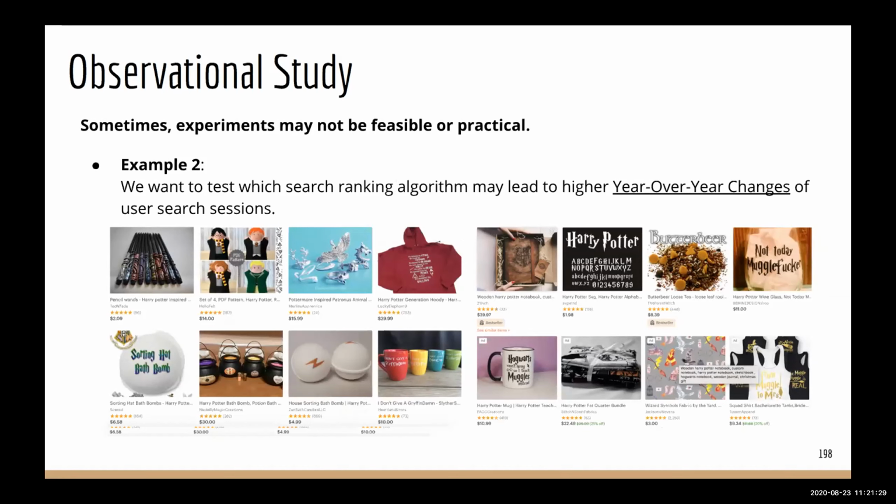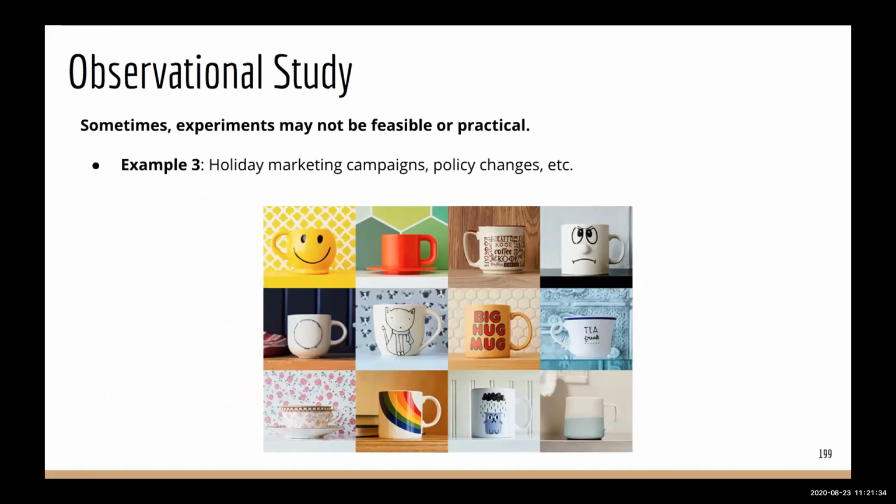And further, what about the year-over-year changes, right? So again, you can't easily do experiments. Sometimes you can't do them due to other reasons, right? Like on the e-commerce side, sometimes you have to launch marketing campaigns. There are some policy changes. Say you charged everybody $3 in the past, now you want to charge everybody $5. Now for those changes, for marketing campaigns, you sometimes have to roll out to the whole population as a whole, right? So for legal or for many other reasons, you can't hold back and test out some of these ideas.